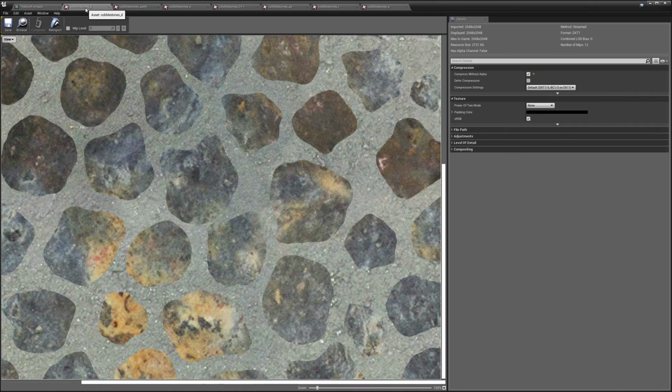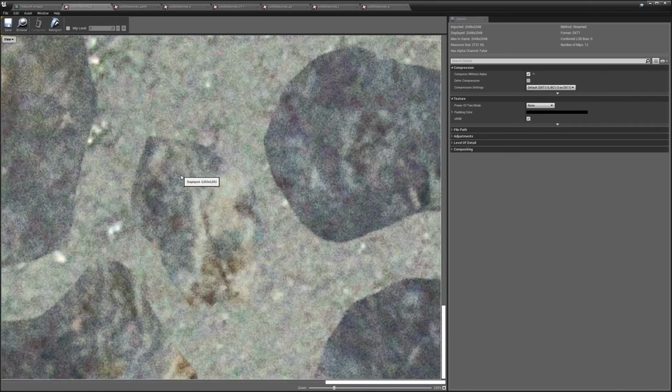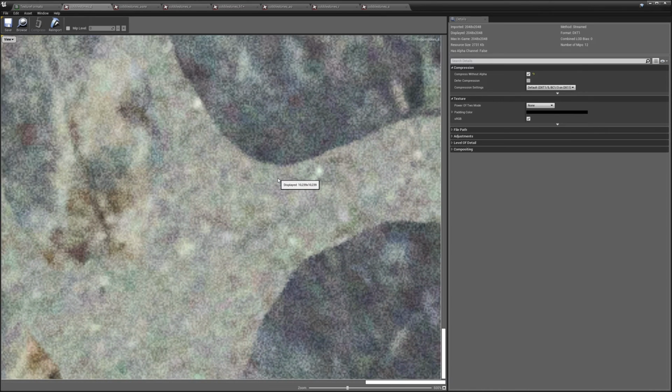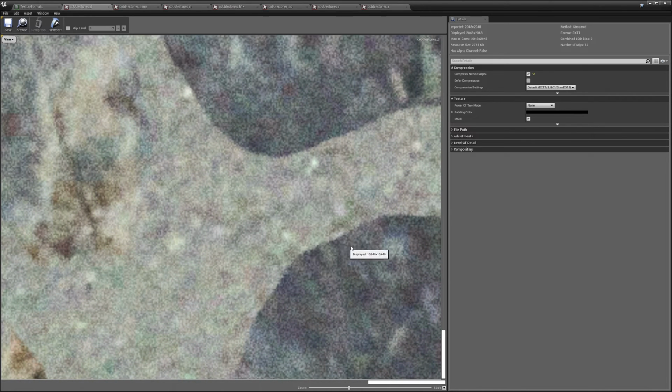And then there's one more setting that I want to use. I want to zoom in kind of close here to see if I can, I don't know if this is going to work because there's so much noise. I wanted to see if you could tell the difference between DXT1 and BC7. So BC7 is a kind of a new texture format. It only works in DirectX 11 and higher, but it's a higher quality texture format, a little bit larger in size. It works with both three channels and four channels, and it's always 4:1 compression.